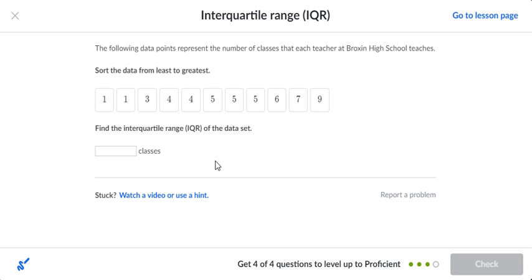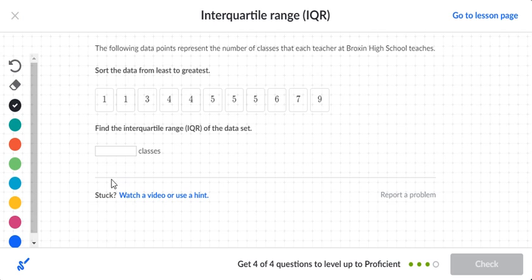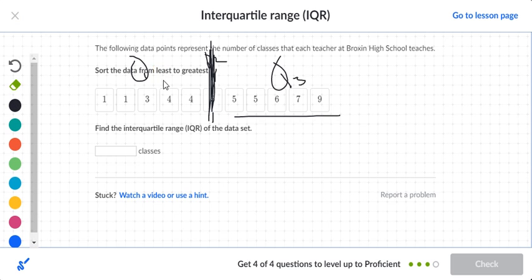Want to find the second quartile first. So we have 1, 2, 3, 4, 5, 6, 7, 8, 9, 10, 11. So we want the middle number here. This is our quartile 2. And the only thing it does, it just cuts our data into 2 parts. So we have 5 numbers to the right, which is quartile 3. And we have 5 numbers to the left, which is quartile 1. So this is quartile 1, and this is quartile 3.